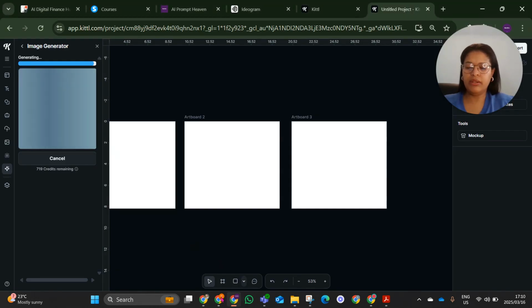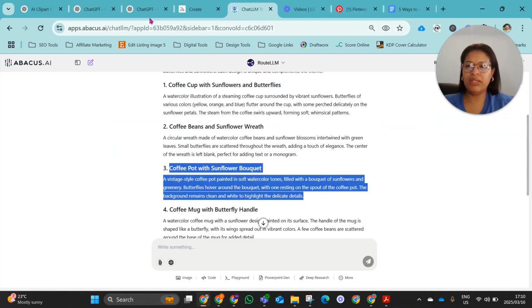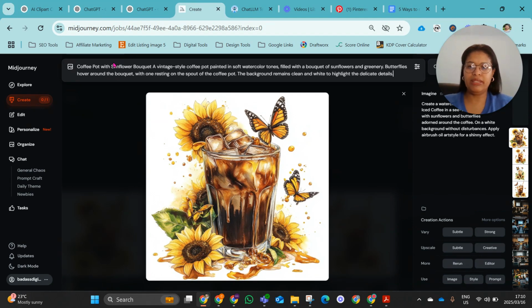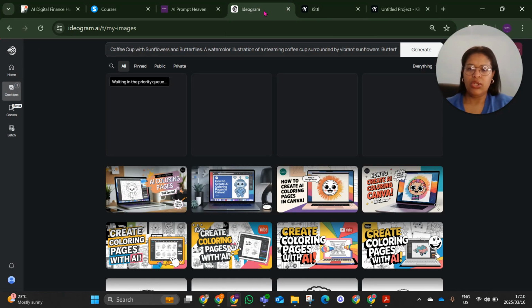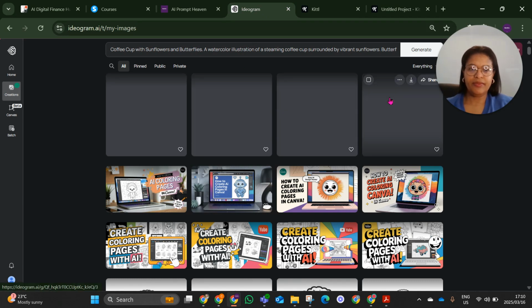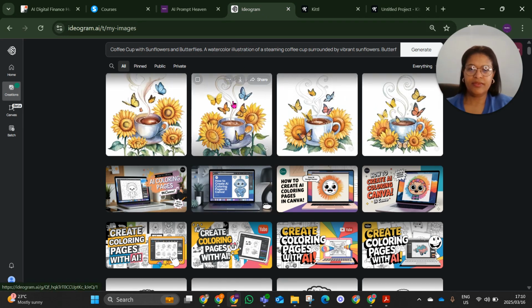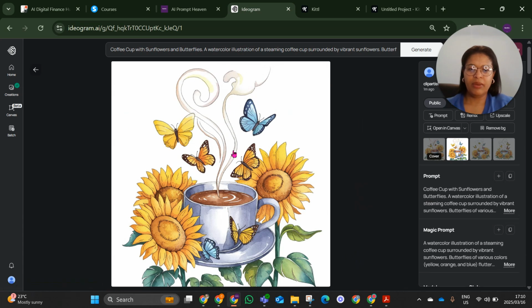Go back to Kittle. We can't really, you have to wait. That's the one thing with Kittle, you have to wait until the one is done. So let's see what Ideogram has given us so far. There we go. So that's the output from Ideogram.